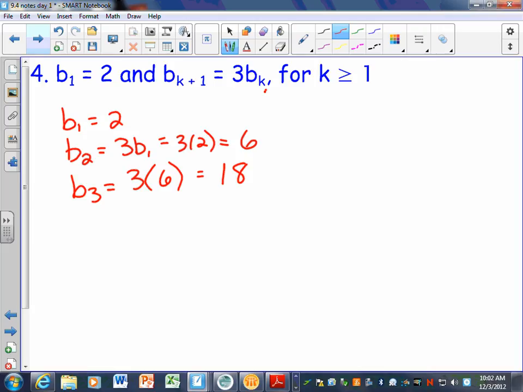Yeah, that's just saying the next one in line. So you start with k greater than or equal to 1. When you plug 1 in here, 1 plus 1 gives you b sub 2. You plug 2 in there, 2 plus 1 is just the third term. That just means the one before it. So if this is b sub 3, the one before it would be b sub 2, it's always just the one before it. Is that 54?